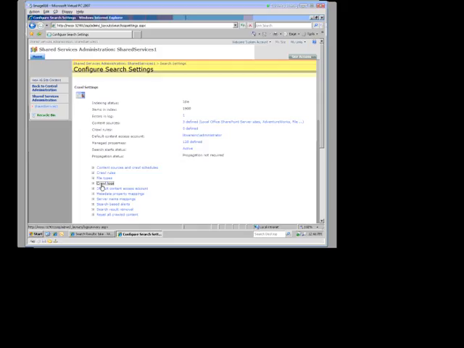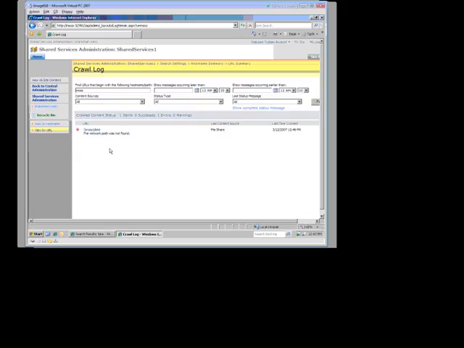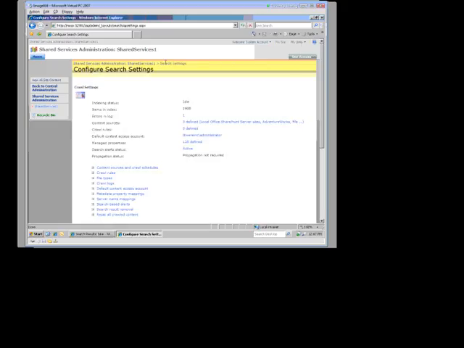And if you need to look at a better log, there's this option that says crawl logs that allow you to control, hey, here's what we crawled, when did we actually crawl the data, and what was there, what happened, and it's going to give you some information. Here's the one with the warning. Then if I click on it, it tells me that same report that I just saw. So you get a general idea how nice it is to look through those crawls, because things are going to happen in your network and we may not be able to get to the data that we need to in a timely fashion. What are some other things we can do around crawls?